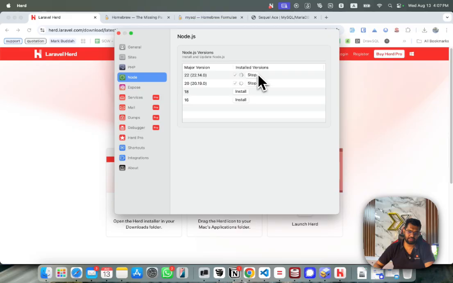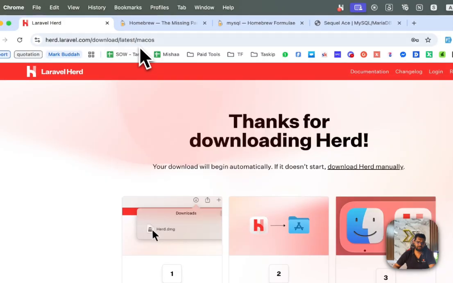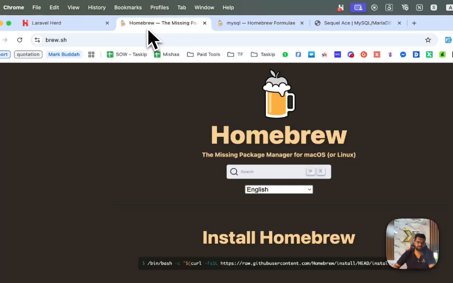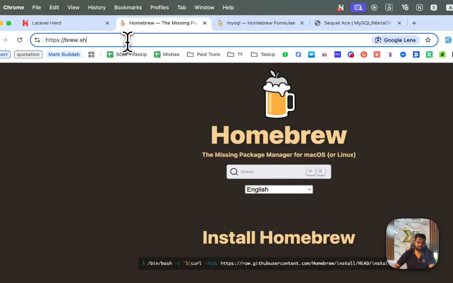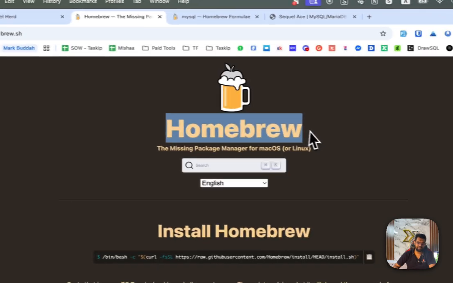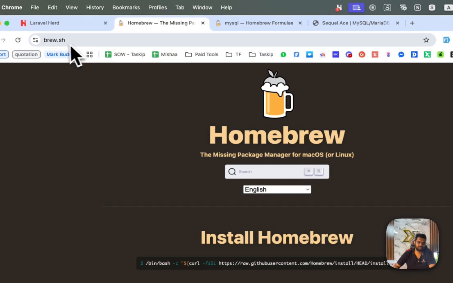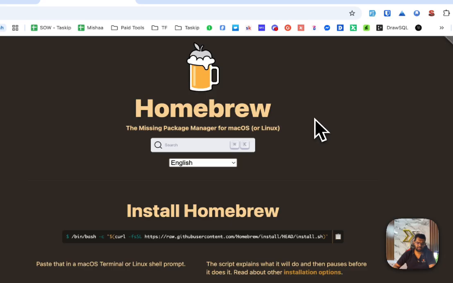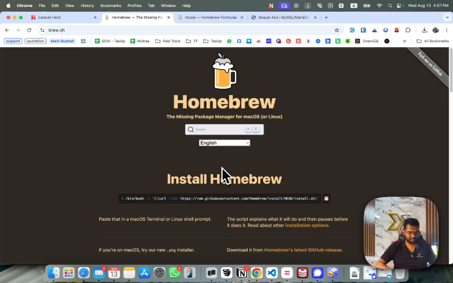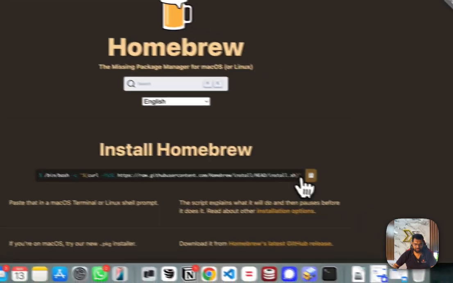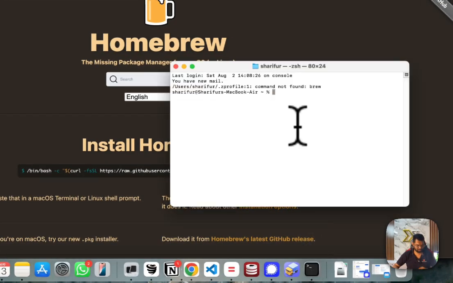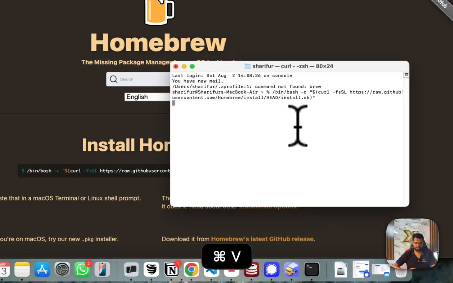Homebrew for Mac. For that, close this for now. Go to this website, brew.sh. If you don't have Homebrew, you need to go to brew.sh and then open terminal, copy this code, hit enter.